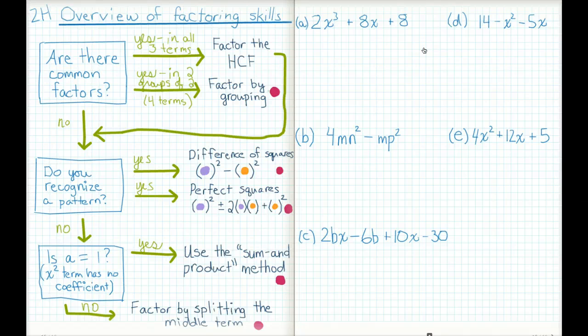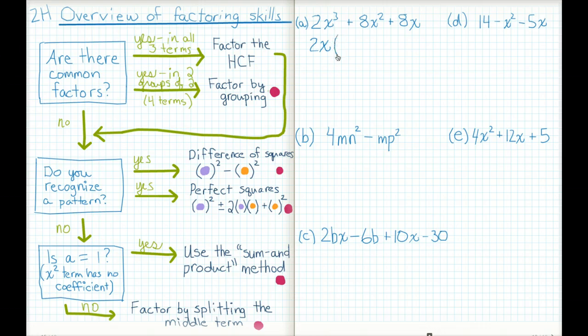On these examples here, I'm going to show you that thought process, how we go through the various possibilities in order to solve these. In this first example, I'm going to start with the first question. Are there common factors? Look at each term, and I see that all of the numbers are even, so they at least have a factor of 2 in common. And if I look carefully at the variables, I also see that there is at least one x in every term. So my greatest common factor is going to be 2x, and I'm going to factor out that highest common factor or greatest common factor. HCF stands for highest common factor, but you can also call it GCF.